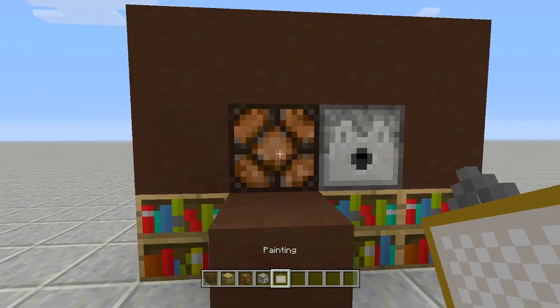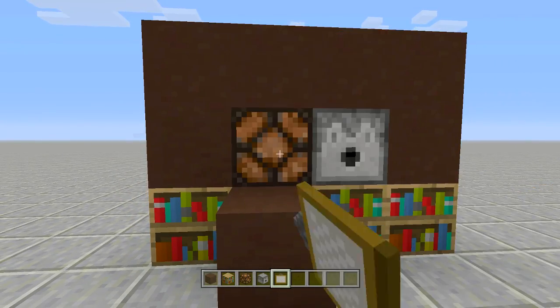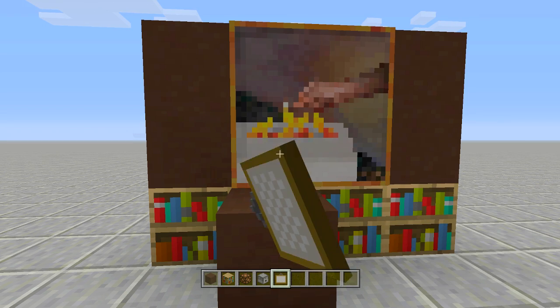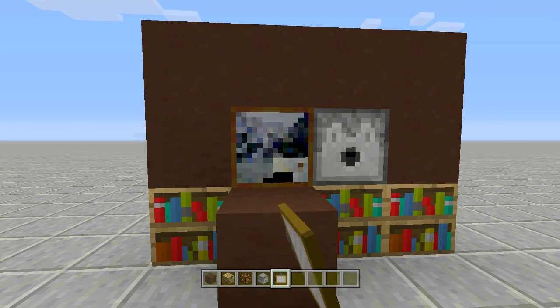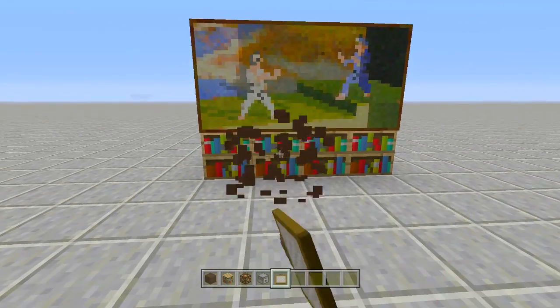And we're gonna place a painting right here off the redstone lamp. And we're gonna have to get the Street Fighter painting. So I'm gonna skip through the video until I get that Street Fighter painting or whatever that is, just karate guys that are fighting. All right, guys, and I finally got the painting. So I'm gonna go ahead and remove this block now.